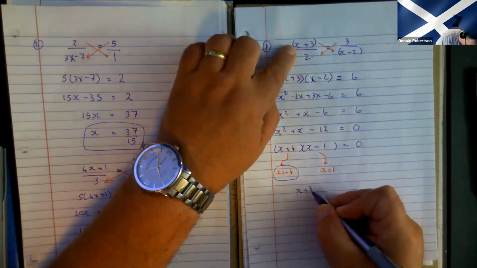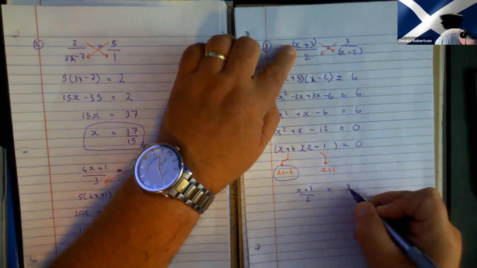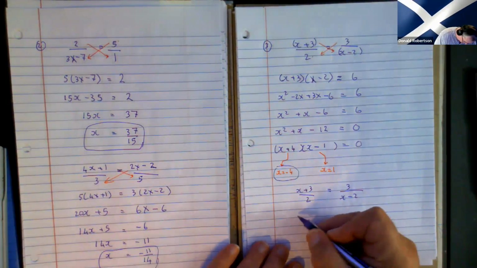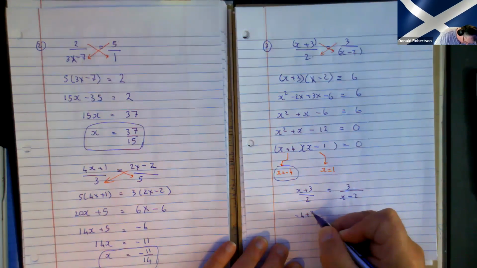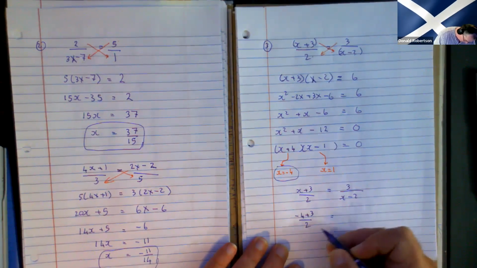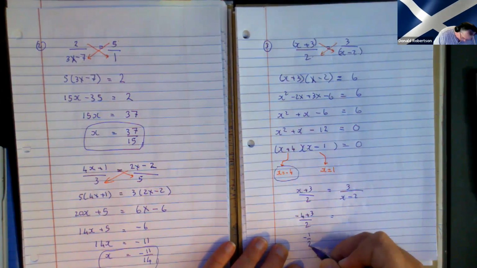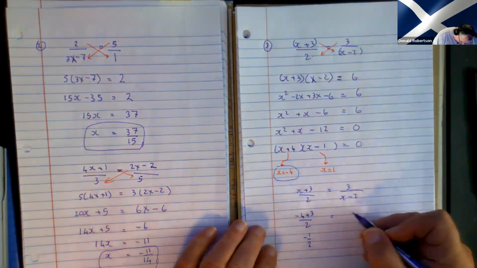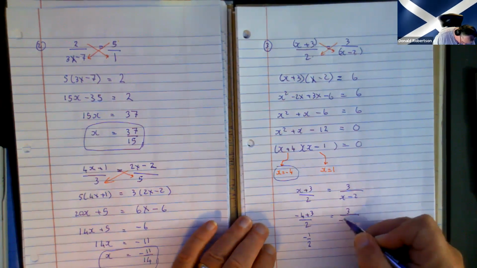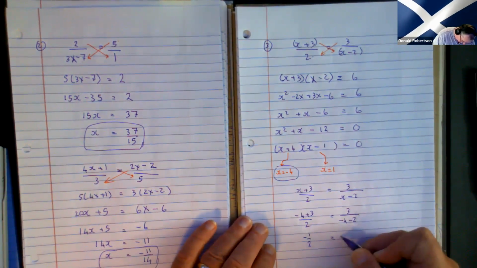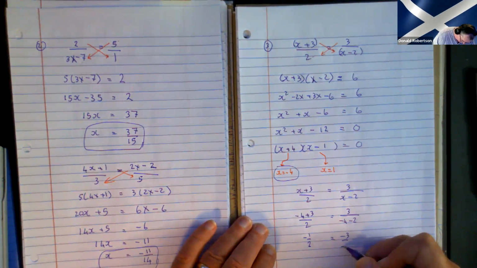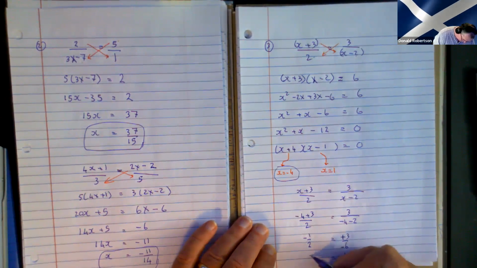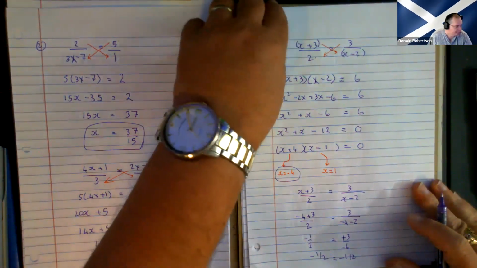So you start off with your original equation before you did anything to it, and you put in negative 4 for x. So you get negative 4 plus 3 over 2 on the left-hand side, which ends up being negative 1/2. On this side, you do the same thing. So it's 3 over negative 4 take away 2, 3 over negative 6, and that gets you also negative 1/2. And so we've checked it.